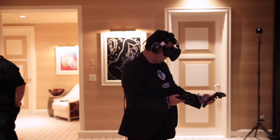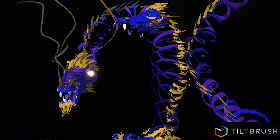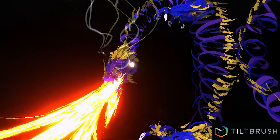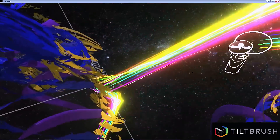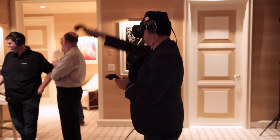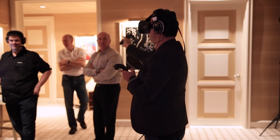The left Lighthouse controller acts as your palette, where you can select different brush styles like fire, rainbow — which was very, very trippy — duct tape, and a bunch of different options. This type of VR application is going to be great for education, where I can see it being very useful in schools, universities, and colleges.